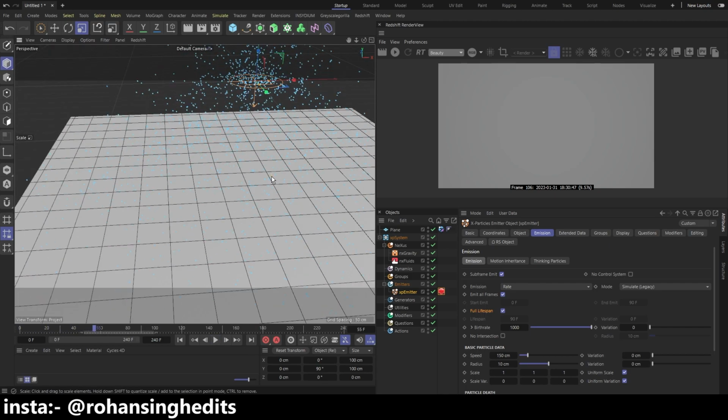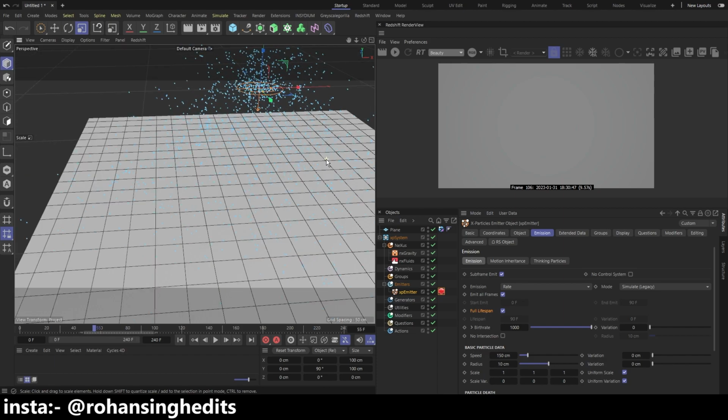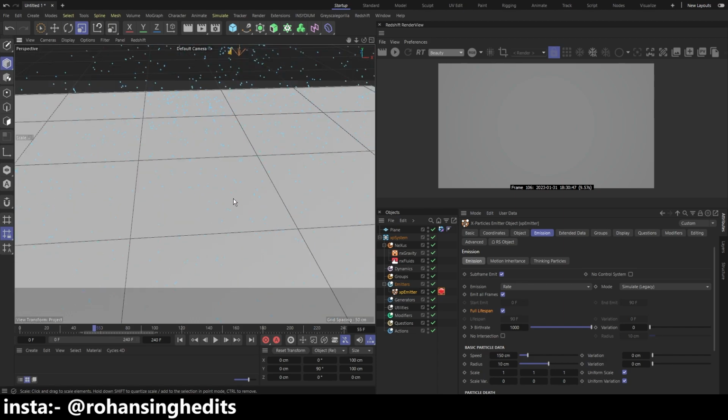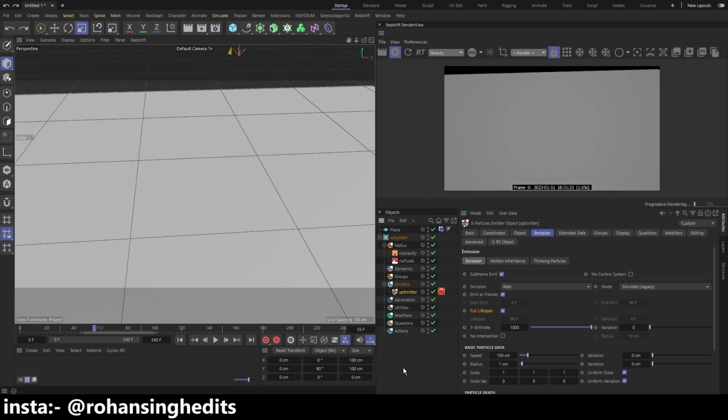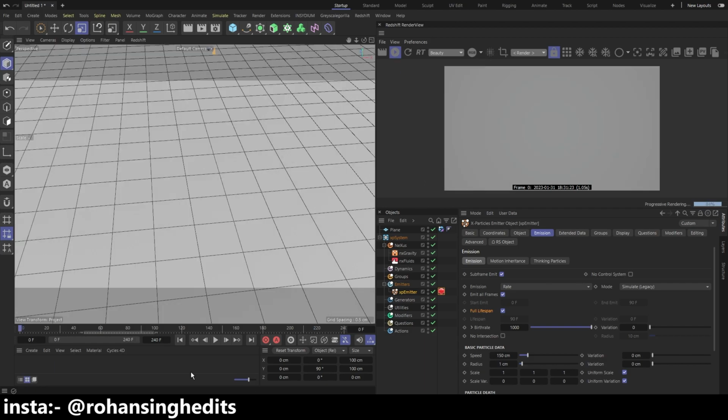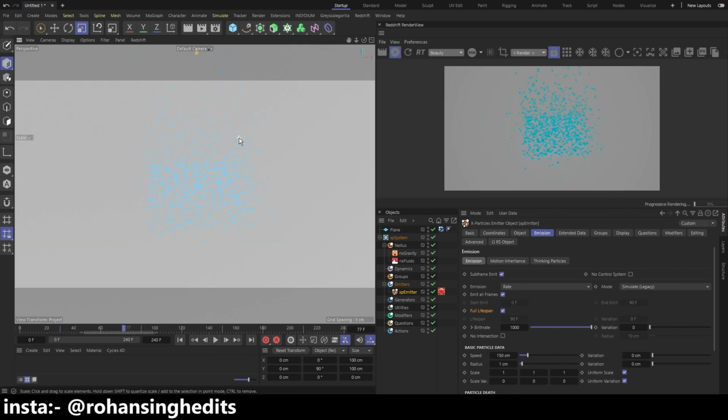See, there's such a big distance. The reason is that they are so far away from each other because, as I said, they are big. In reality, see, so big, right? So that's how you can change the radius, and it's going to affect how it looks. Now you might think, how can I make it look like real water? Let's see what happens. It does not look like real water because they are particles.